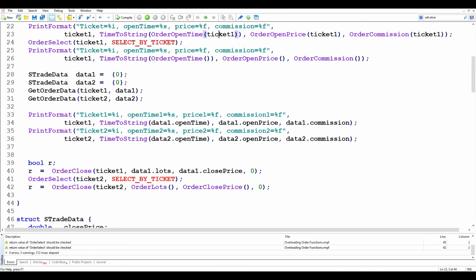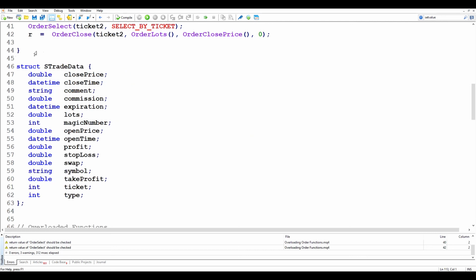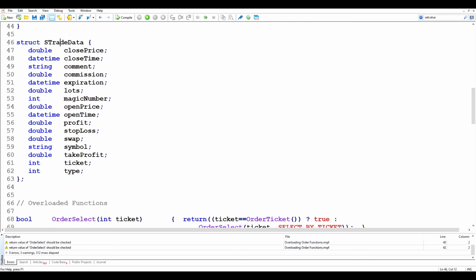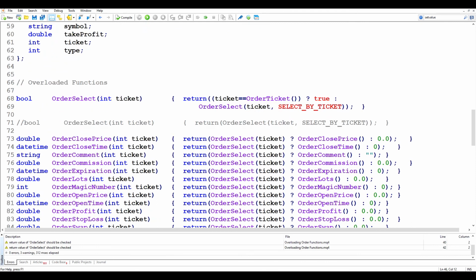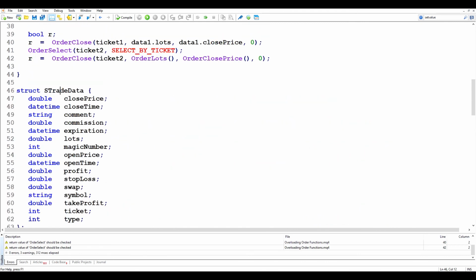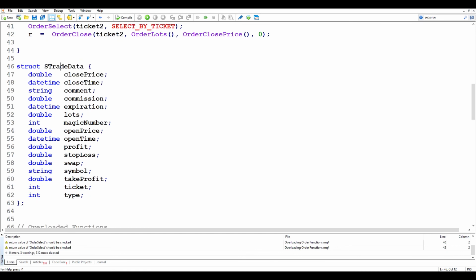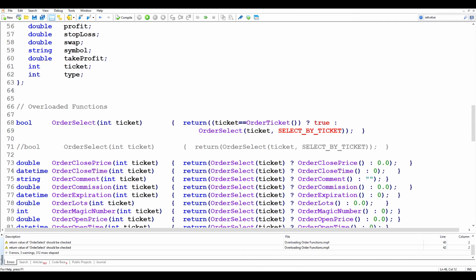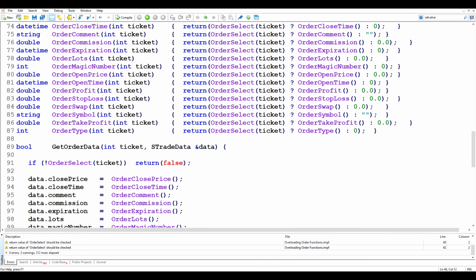And if I am going to use values very frequently, I will use this technique where I'm populating a data structure with the information from that order. Now I've placed this structure and all of these functions inside a script here because that's very easy to demonstrate what I'm talking about. But you will probably prefer to move these into your standard include library, and that's what I've done with the functions that I use as well.